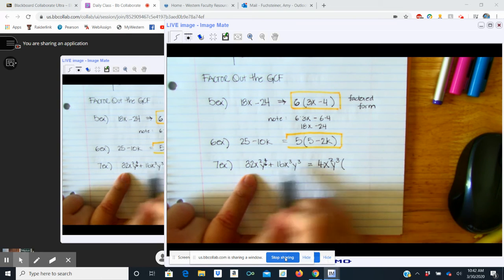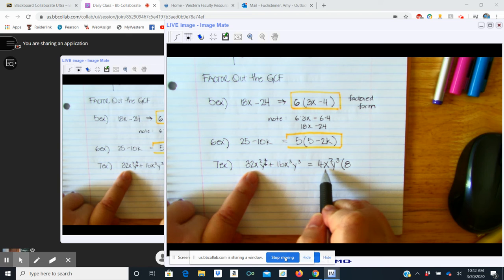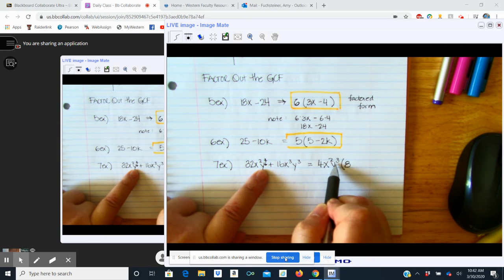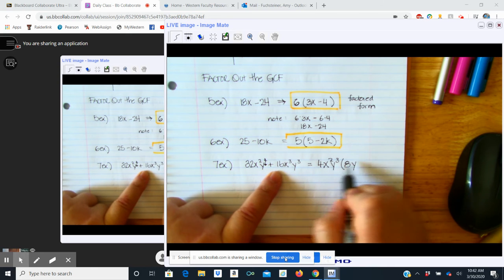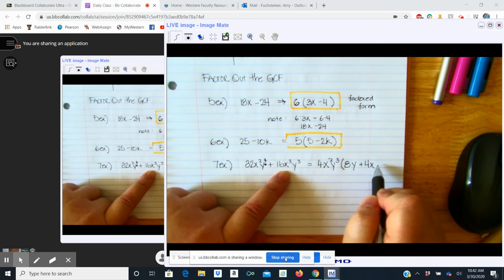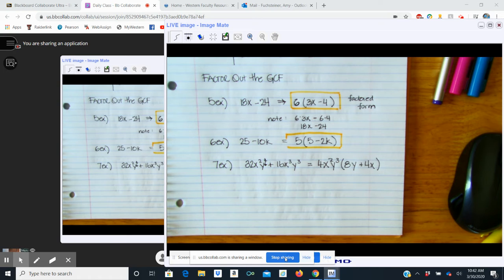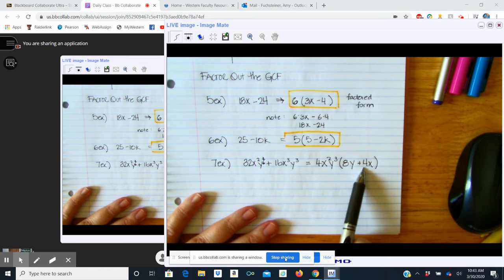Okay. So if we do 32 divided by 4, that's going to give us an 8. x squared, taking out an x squared doesn't leave any. y to the fourth, taking out a y cubed leaves us a y. 16 taken out of 4 leaves us a 4. x, y cubed, taking out a y cubed. So what do you notice when I've got that factor? Yep. So I could take out another.